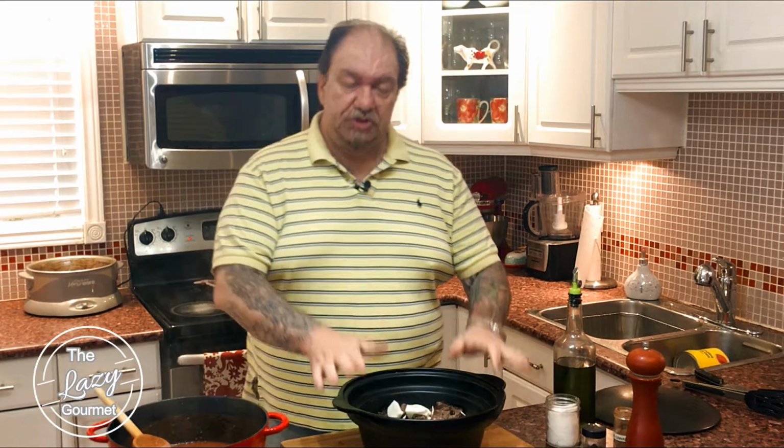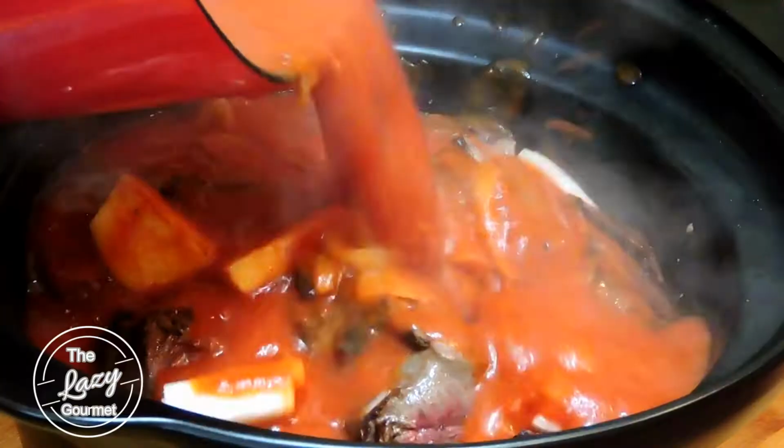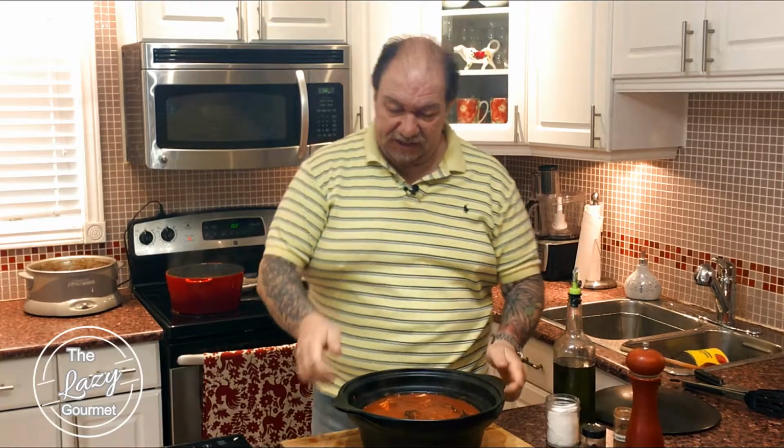All right, so now our sauce is up to the boil. We're just gonna move our crock pot here with our mousse meat in it. And from there, we're just gonna dump the sauce that's on a simmer into here and onto the crock pot. That is absolutely magnificent. Absolutely amazing. Gonna leave that off to the side.